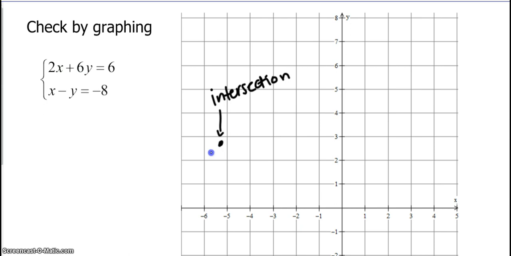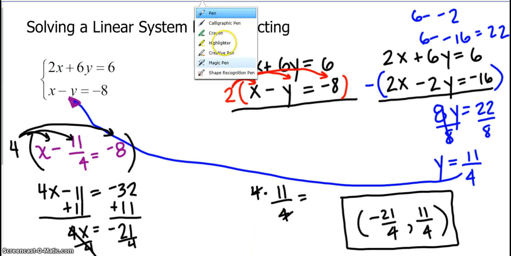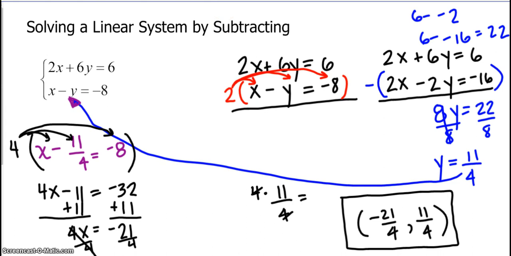So when we are finding that intersection point, because it's not on a lattice point, we would be forced to do this problem algebraically, which we've done right here, and our answer is negative 21 over 4, comma 11 over 4. Make sure you watch those other videos because there are very, very helpful problems and instruction in the other videos. Please don't skip over those links. Make sure that you've watched them. Doing this lesson alone is definitely not going to be enough for you to master this concept.